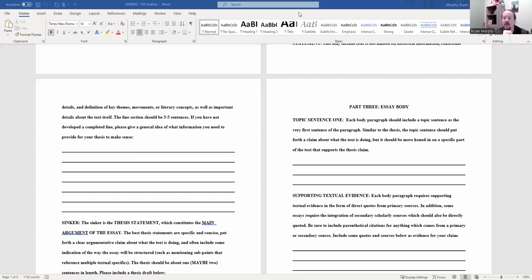Once you've made an argumentative claim, the thing you need after that is evidence. Now, what kind of evidence? Well, again, it depends on the assignment. Some assignments I ask for secondary sources, which means I need you to go and engage with scholarship on Galileo related to the text that you're writing about, or something of the kind, so that you can provide evidence in the form of a quote or a paraphrase that is cited and referenced to support the claim that you have made. So this is really about argument.